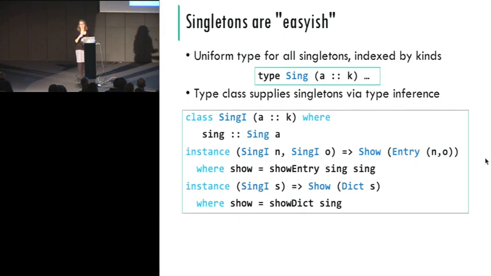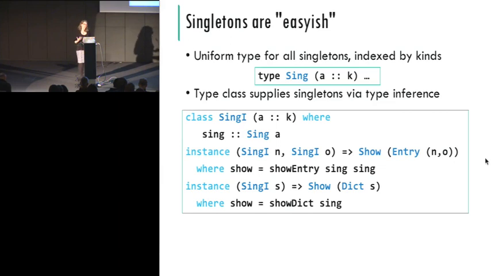And then the other really important part from the singletons library that I'm taking advantage of is this mix between implicit and explicit arguments. So in Haskell, most types are supplied implicitly. We use type inference or instantiation. Occasionally you'll see a type application, that's an explicit instantiation. Value level arguments are the reverse. They're always done explicitly, unless we have a type class to pass them in. The dictionaries in the type class are an implicit instantiation. So now when we have a singleton that's mirroring a type, a lot of times we can instantiate our types implicitly, and so we would like those value level things to also be instantiated implicitly. We don't want to have to construct those singleton values when we already know what they must be.